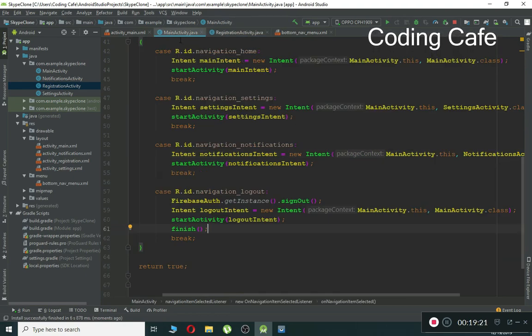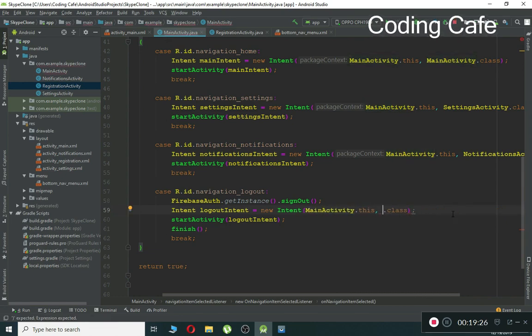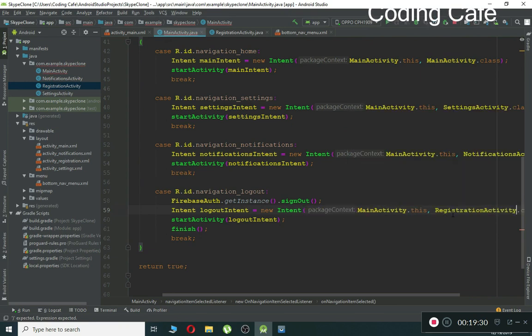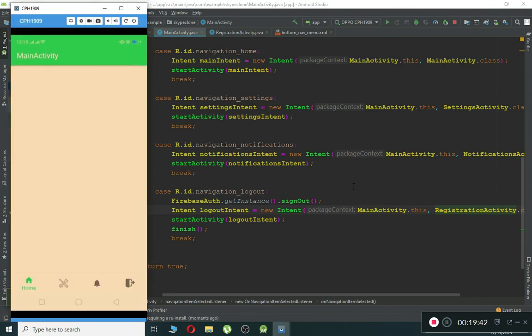Now before testing the application, make sure to come here to the main activity, and here we forgot to change this. If a user clicks on the logout button, then we are sending the user from main activity to the registration activity. Then connect your real Android phone, not the Android emulator. Here you can see my Oppo phone is connected, and then run the application so we can test it. So the app is running successfully, and as you know, in the previous tutorial by using the OTP I was already logged in to the app, so that is why it automatically sent me to the main application.